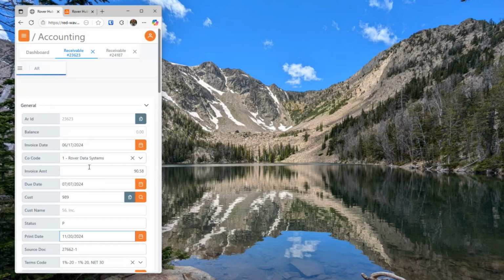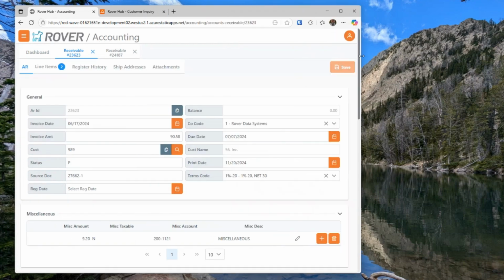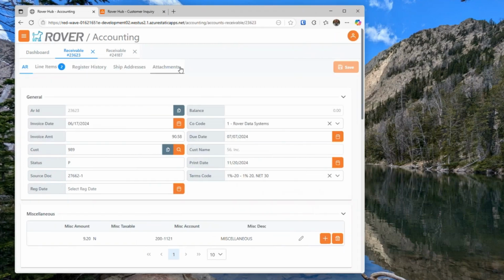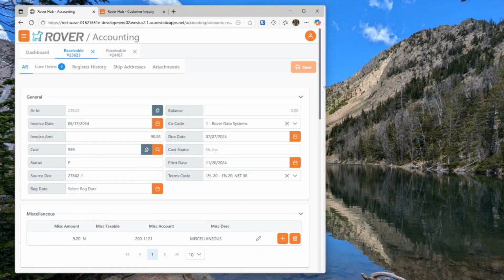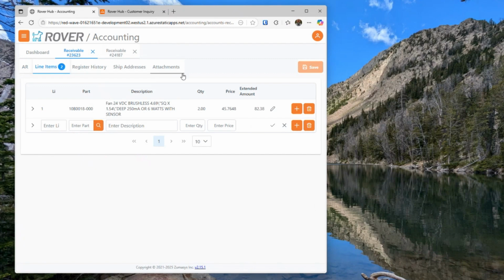I'm sure there are some additional adjustments that we'll make there. We're also still working on this menu to make it work a little better on smaller screens. On a larger screen it breaks out into large tabs, and we're still playing with some of the UI there. But that's the AR tab, then the line item tab, which will have an expanding section.